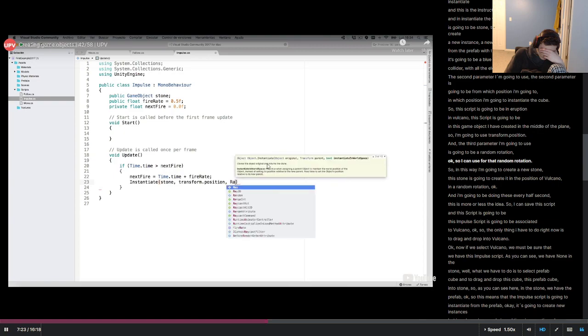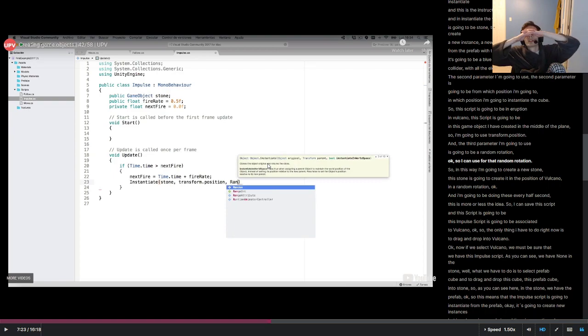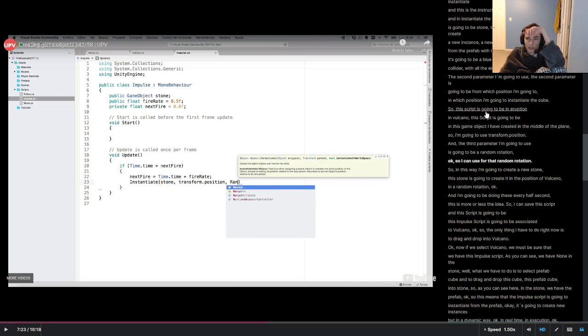Okay, so transform.position. From which position I'm going to instantiate.